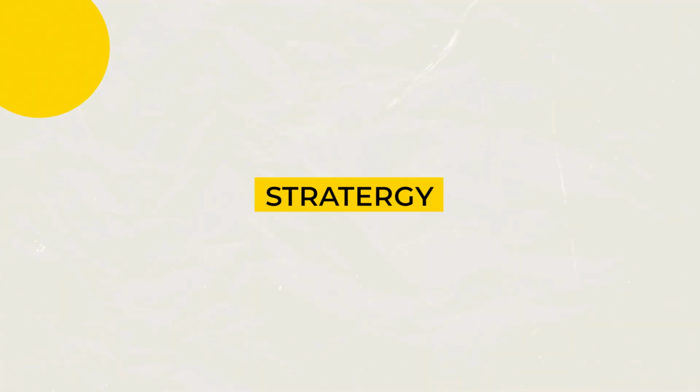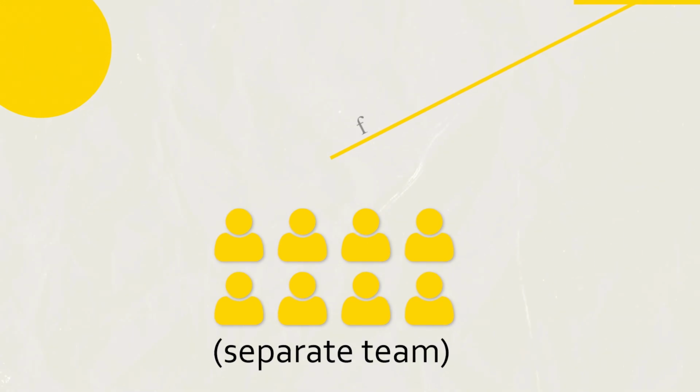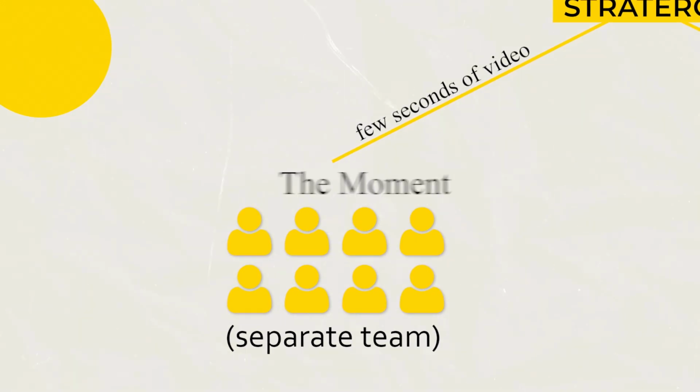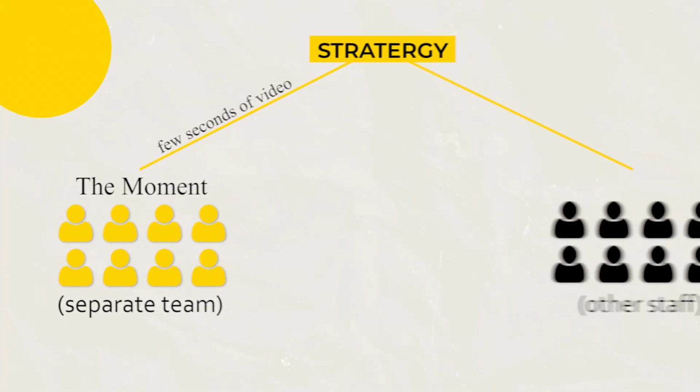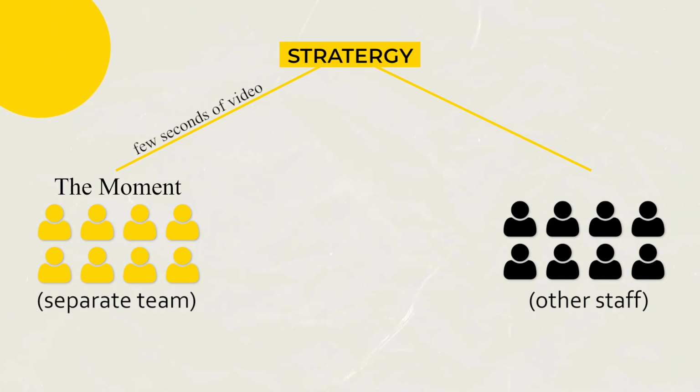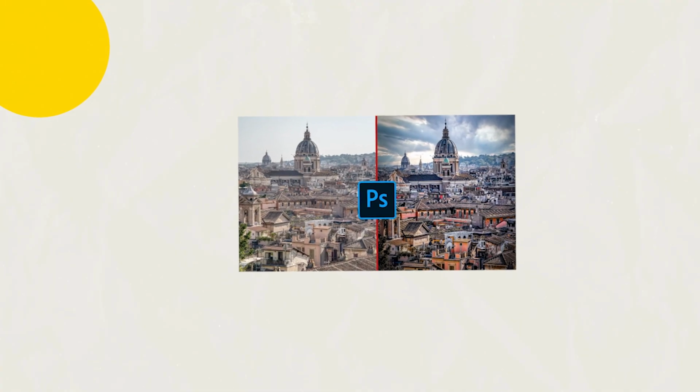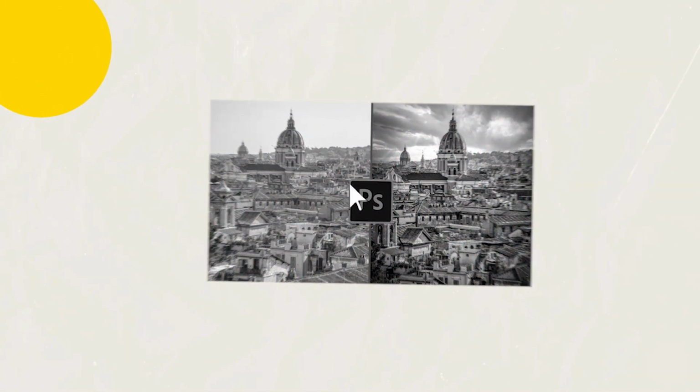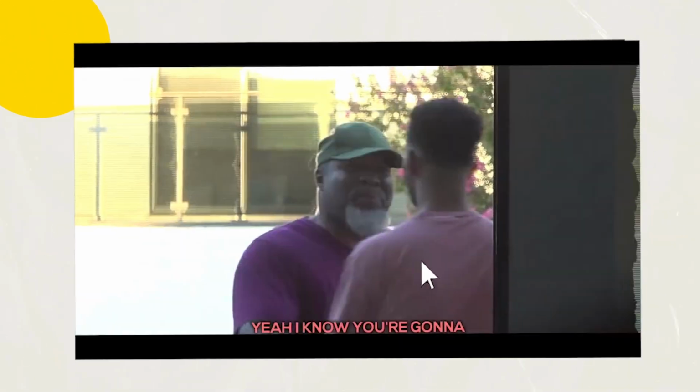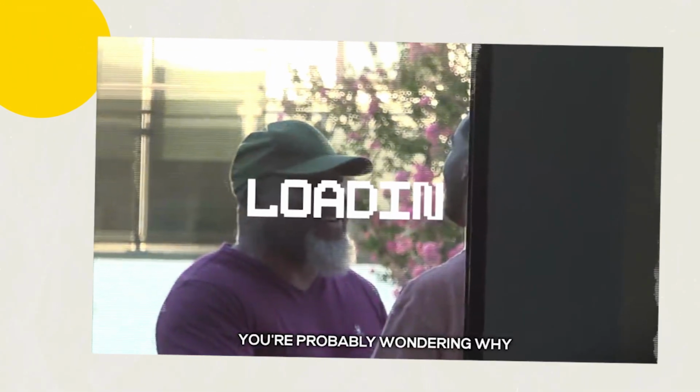The bigger creators on the platforms I work with are using this strategy with separate teams just working on the few seconds of the video, the moment before something happened, and other people on their staff are working on the rest of the video. Now there is a problem with this strategy though. If the thumbnail in this looks like anyway Photoshopped, then it's impossible for the viewer to click on this. The thumbnail needs to be so realistic, literally looking like a snapshot from the video.